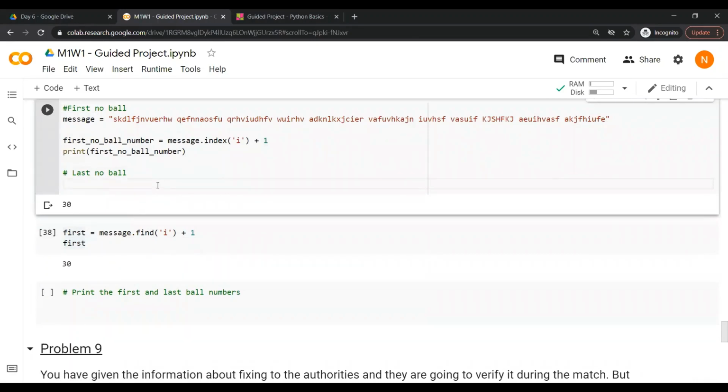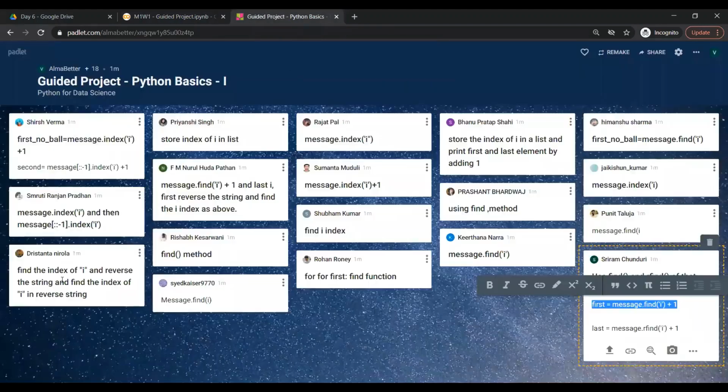All right. So now how do we get the last no ball number? Somebody has already written the solution. Someone said that we'll reverse it and then find the index.